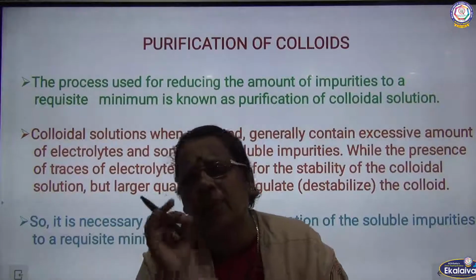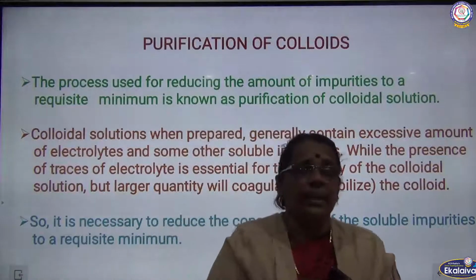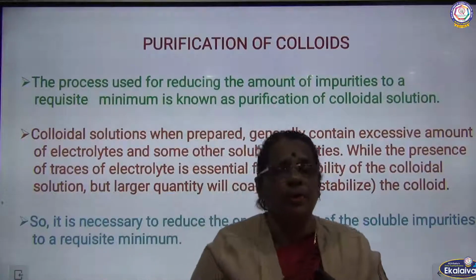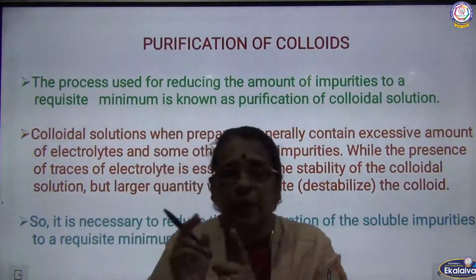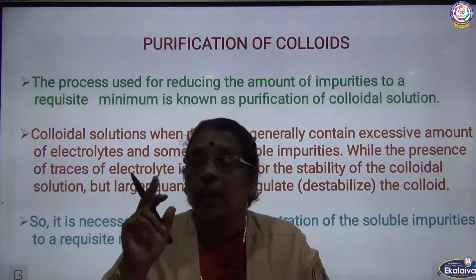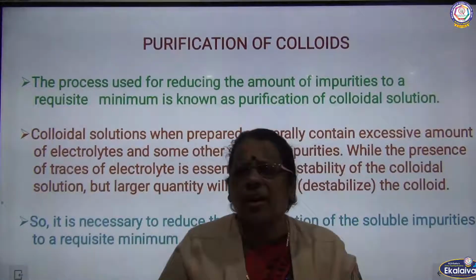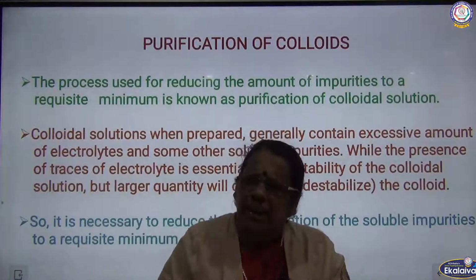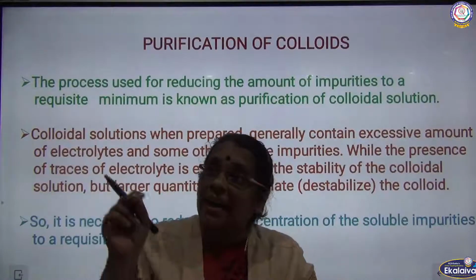What type of impurities are present in a colloidal solution? It may be electrolytes. Electrolytes are present as impurities, charged particles. Electrolytes are nothing but salts, which are charged particles. These electrolytes act as impurities in the colloidal solution, so they have to be removed. But already I told you we need them only to a small extent. We need electrolytes because everywhere we are talking about stability. When you talk about the stability of the colloid, how does it get stability? Because of the presence of electrolyte. There the electrolyte acts as an impurity.